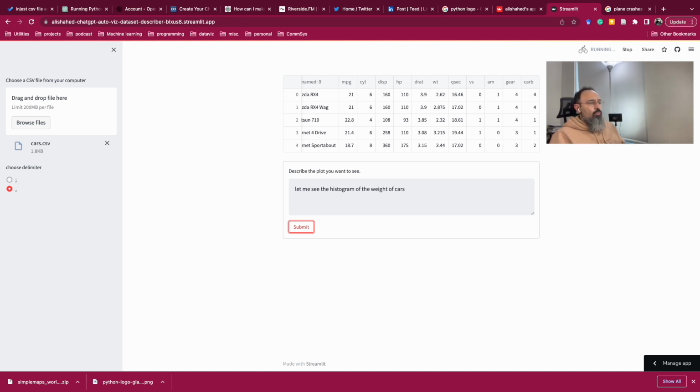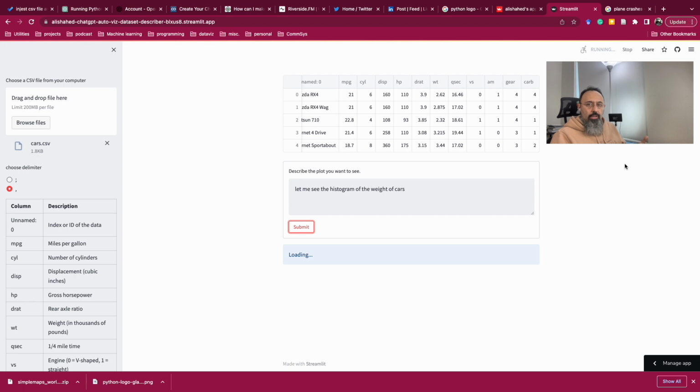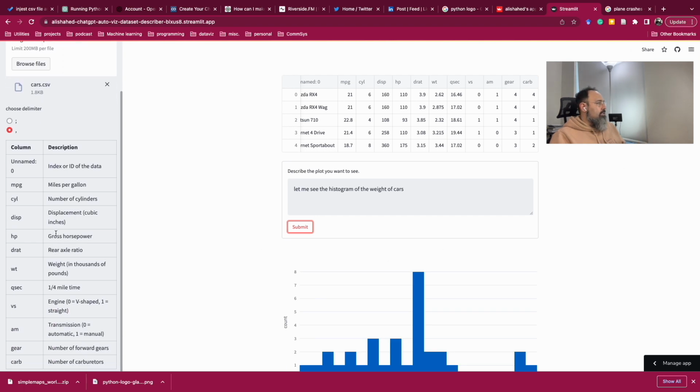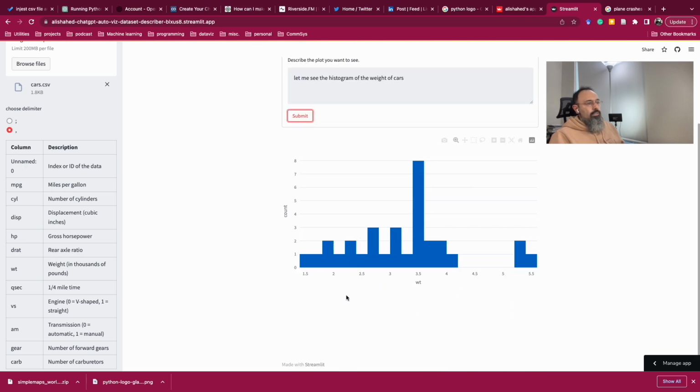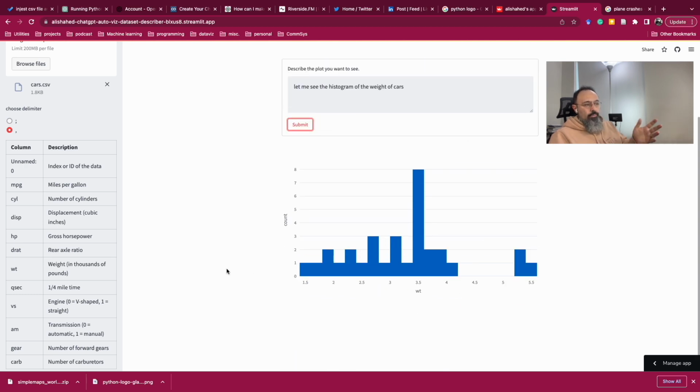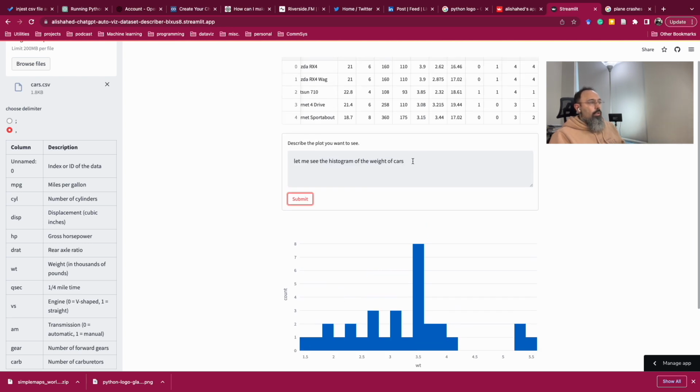One thing that I want to show you in the result is that in the columns we have WT, which now I know is weight, and it actually says so here also. So one thing that this app does is it goes to ChatGPT and asks it to describe the dataset for us, and we can get the description of the columns from the context. ChatGPT can understand what these columns are. Like for example, WT is weight. It figures it out by itself, and you can easily see the whole thing. Now let's see something else.